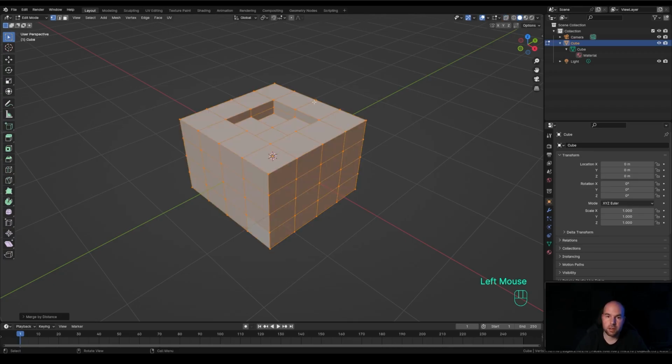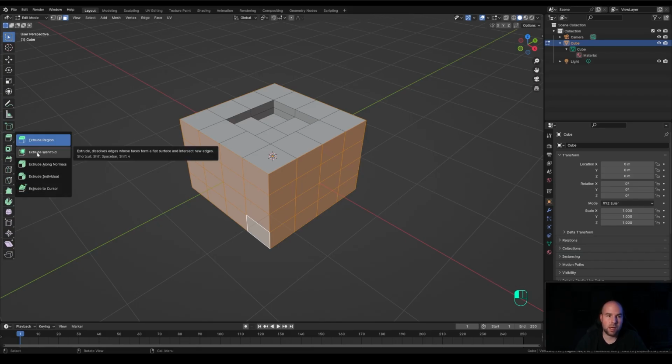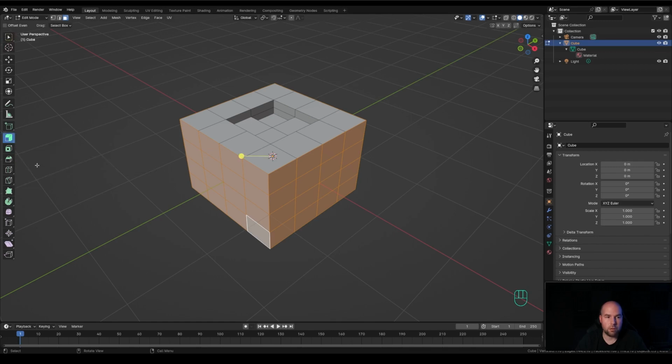So let's disable the X-ray view. And now let's go back to the face select and select those loops. So Alt click and now hold Alt and Shift and select those other loops. And we can now use that extrude. So if you click and hold on the extrude region here in the toolbar, you will see different tools here, but they will all behave in a similar way. So if I go extrude along normals, you will see the gizmo, and it's click and drag, which I don't prefer. So let me just switch this back to extrude region and go back to the select mode.